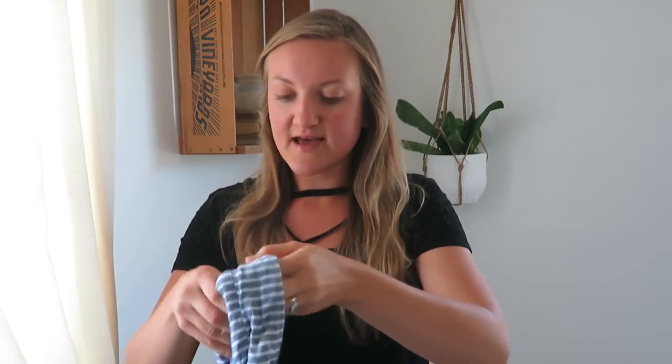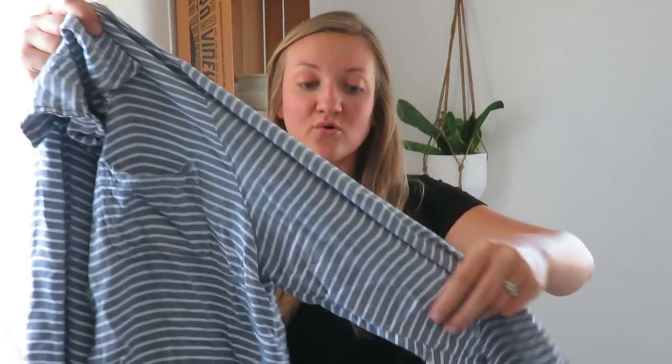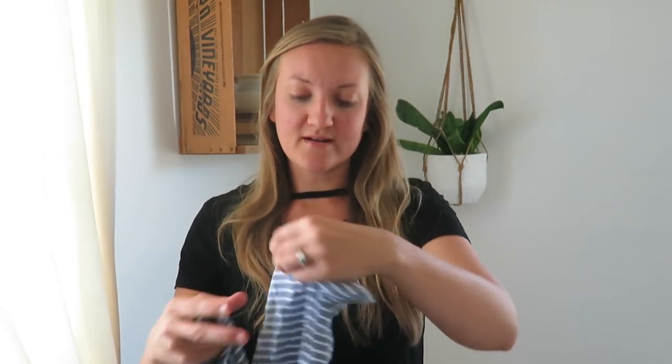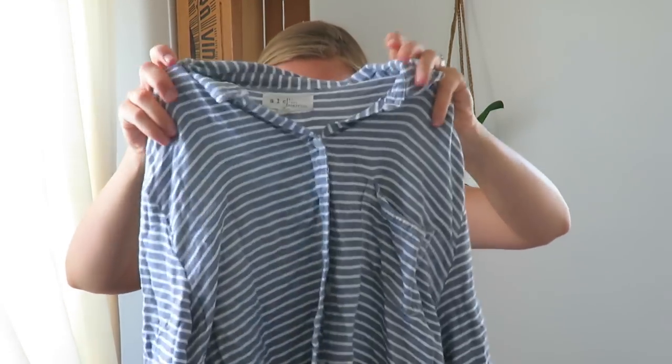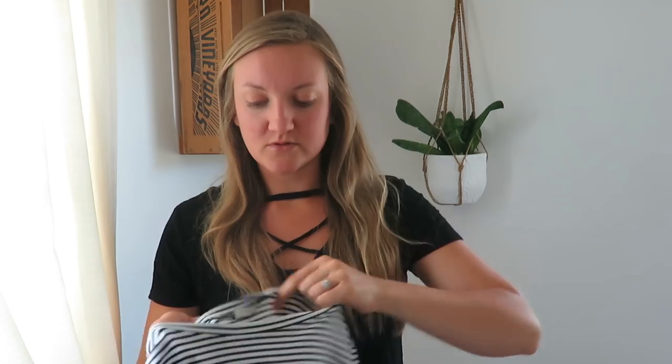The next two shirts were in a dollar bin at Goodwill. This is an ALC at Last Classics. It is a little bit big, but it is so soft. Oh, I need to look at clothes a little bit better. It's ripped out right here. Okay, this will probably be an around the house shirt. Change of plans, but that's okay. It was just a dollar. Can't complain. Really cute button in the back, though, too. I'm bummed. Oh, well, just a dollar, so I'll wear it around the house. Really need to check my clothes over before I buy them, don't I?